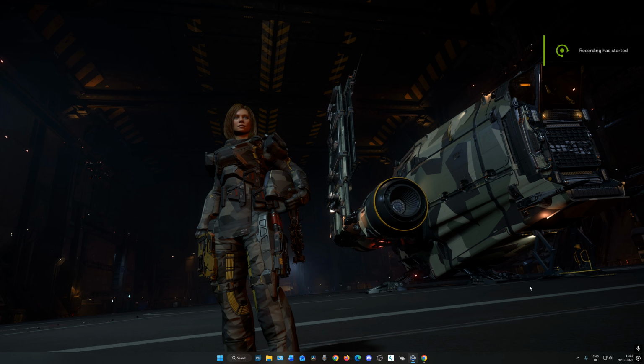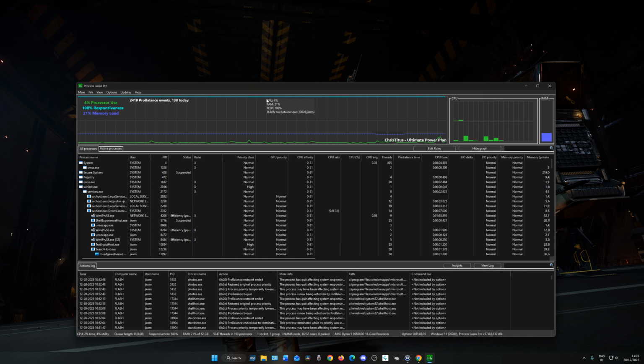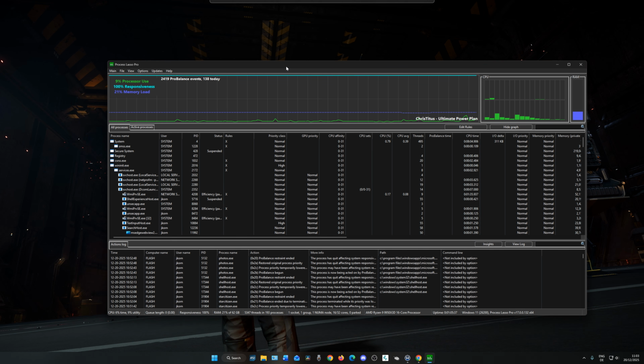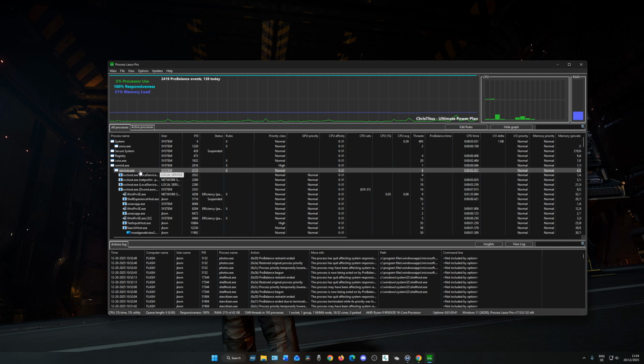Now, if you have a Ryzen processor and it's multi-core and it's 3D, it doesn't matter which one, you will have to do this. You will download and install an app called Process Lasso. Now I'm going to show you how you will set up the best FPS for your machine with this thing. So first, go to Process Lasso, just Google it and download. It's a free version, you don't have to use the paid version.